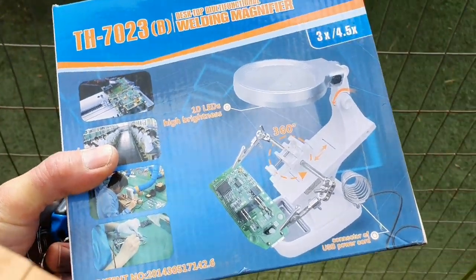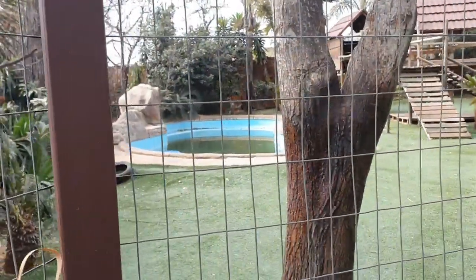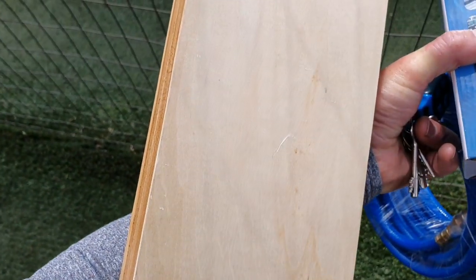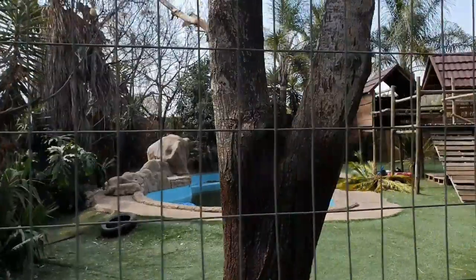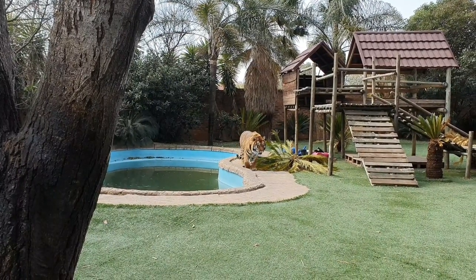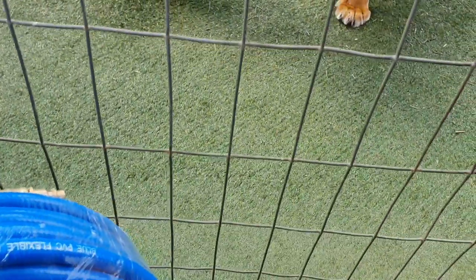I just bought this little thing because I think I can use it. I also bought a hose for my compressor, and I've bought a vernier — it's in here, believe me. I'm going to be using it to measure that spigot on the Porsche gearbox so I can cut it on the adapter plate and get the Porsche going again. Diego — he wants to come and see this. It's blue; I think it's his favorite color — he likes to see blue things.